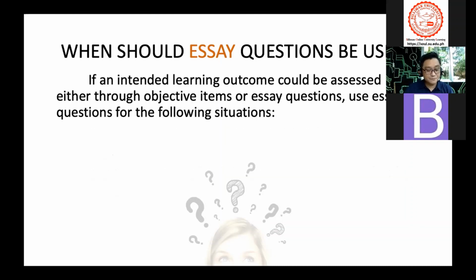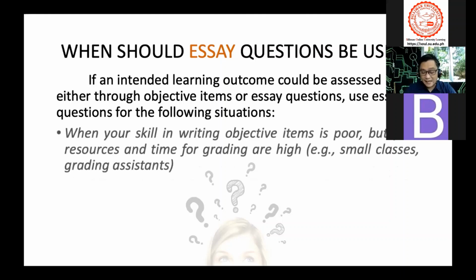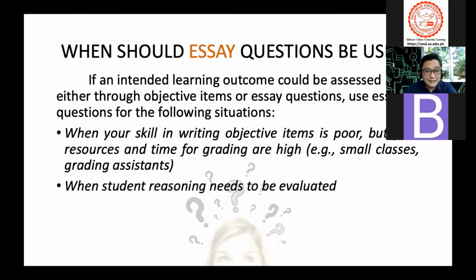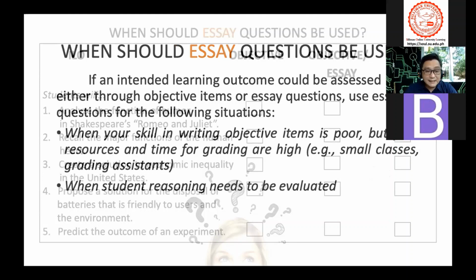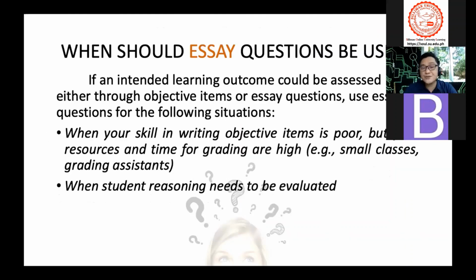And so, generally, we use essay questions for intended learning outcomes that require complex thinking and constructed responses. However, if an intended learning outcome could be assessed either through objective items or essay questions, use essay questions for the following situations. Okay, number one, when your skill in writing objective items is poor, but your resources and time for grading are high, such as when you have small classes or few students in a class, you'll have more time to read essays and grade them. Or when you have grading assistants.